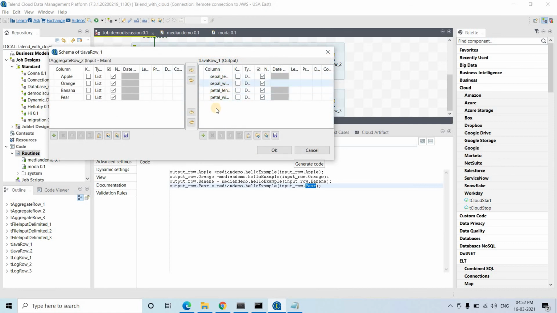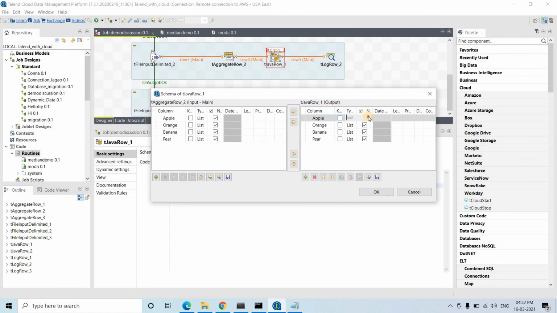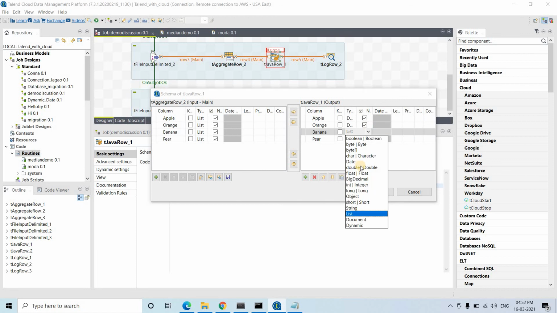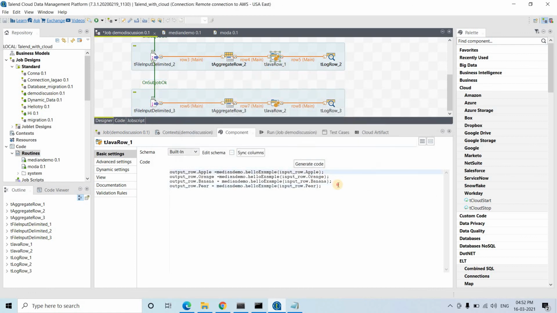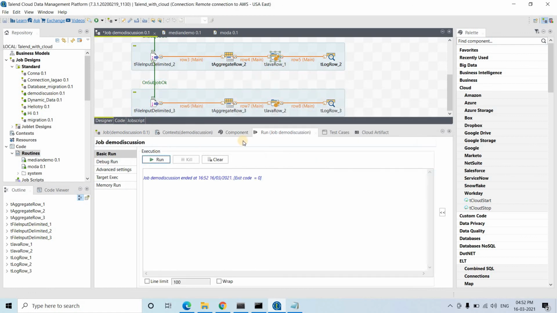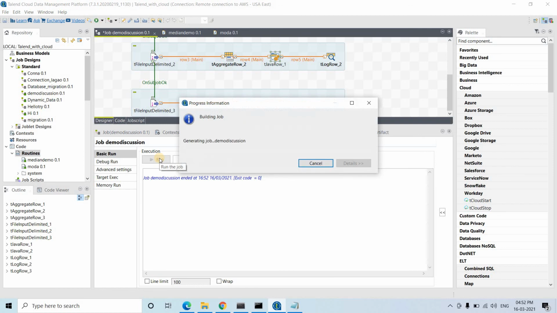Oh, here we have not changed. Delete this. Send this. So this is for our median calculation. So this will be double type. Now let's hope it will work.